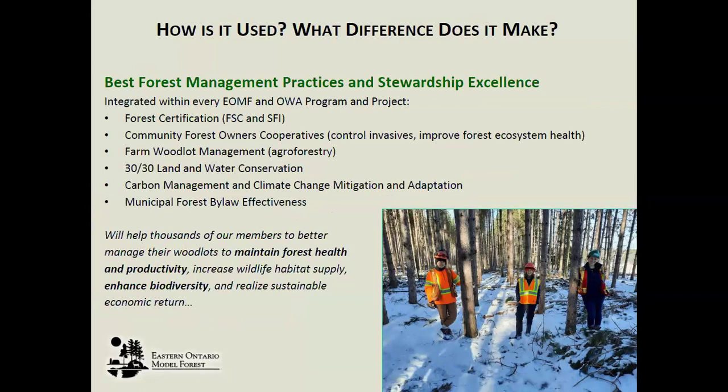I'm going to talk in a minute about the Community Forest Owners Cooperative. We've got farm woodlot management. We're doing some 30-30 land and water conservation projects with Environment Climate Change Canada. I mentioned carbon management and climate change mitigation already several times, and we've got a municipal forest bylaw effectiveness project. There's a lot of projects we're doing, which I won't get into great detail on, but it all meshes. It all is key to delivering an overall successful mandate for both the IMFN and OWA. And that coming together that I talked about earlier has really enhanced our ability to do that, and to bring in all kinds of people to help us deliver these programs, as well as the human resources and the volunteer capacity. So we're doing really well in that respect.